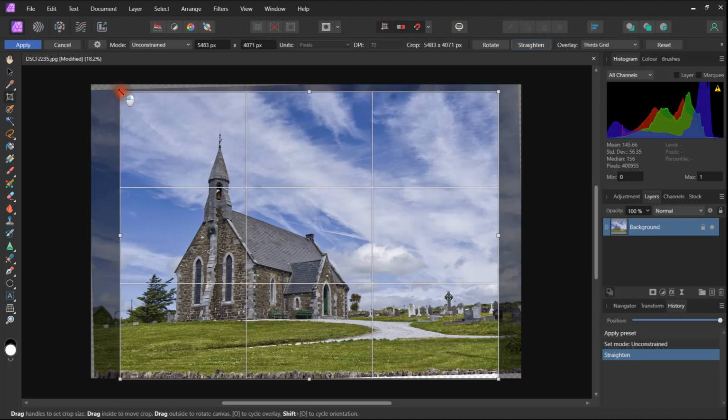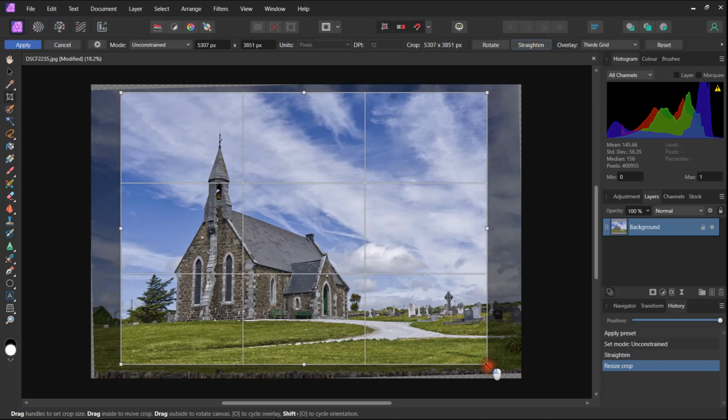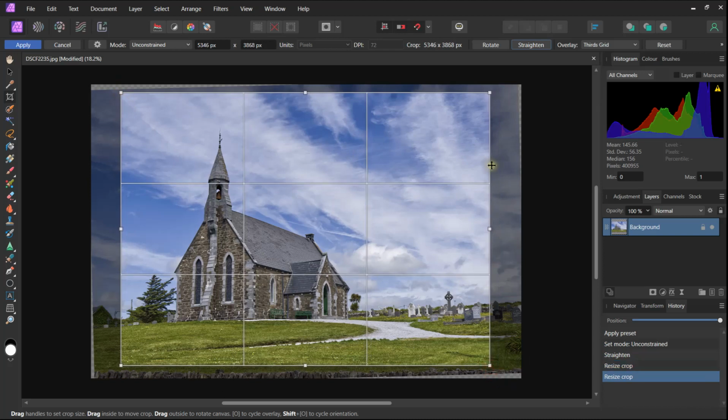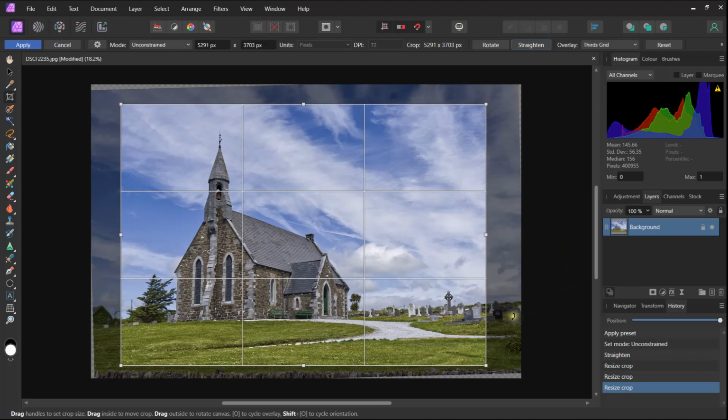Now we need to crop a little bit closer because we've lost part of the image. Now we've removed the lower wall. We have removed the dust spots, the gravestones on the right hand side, and the white gravestone on the left hand side.